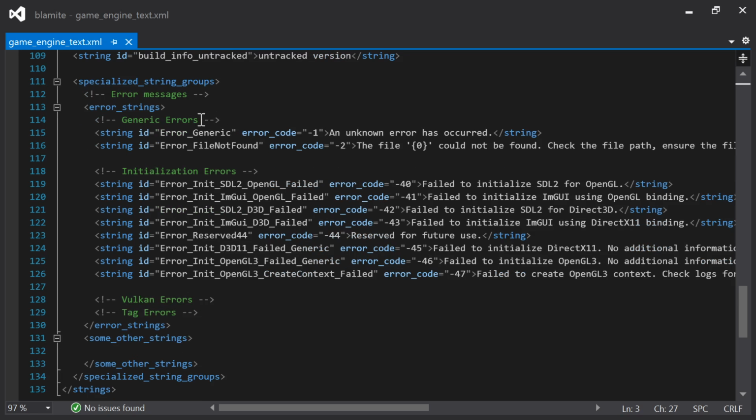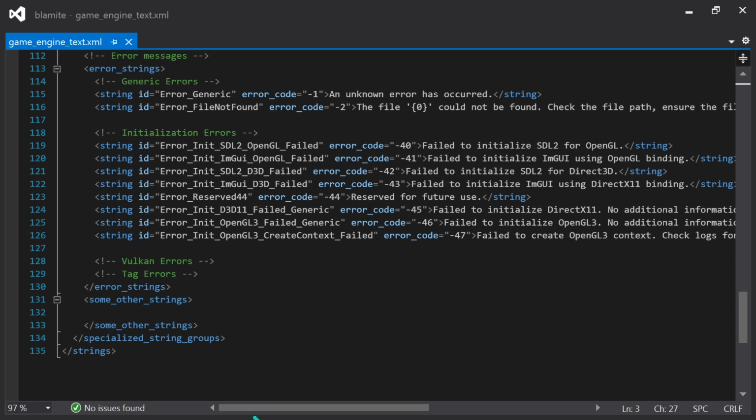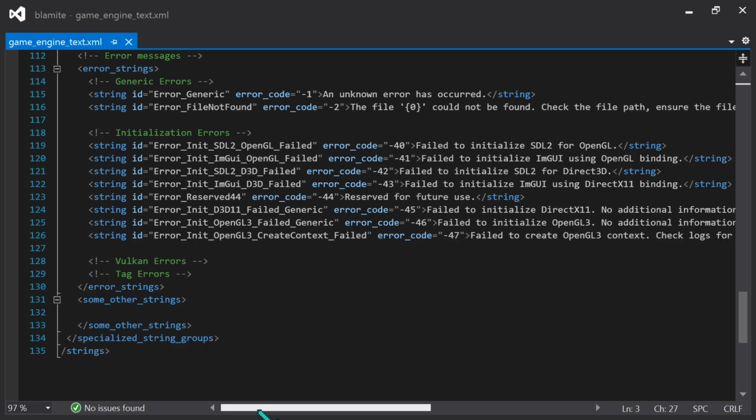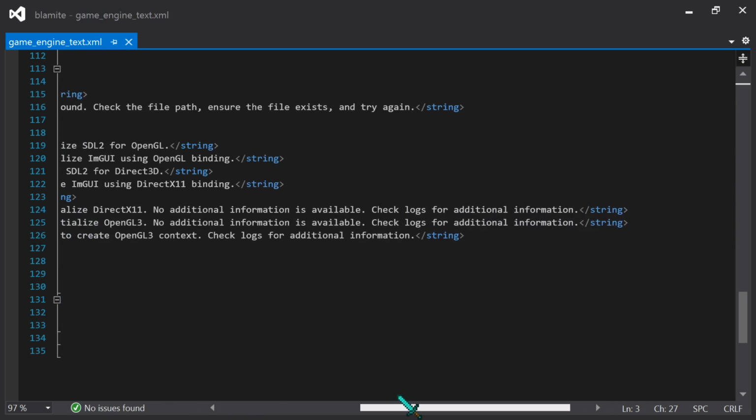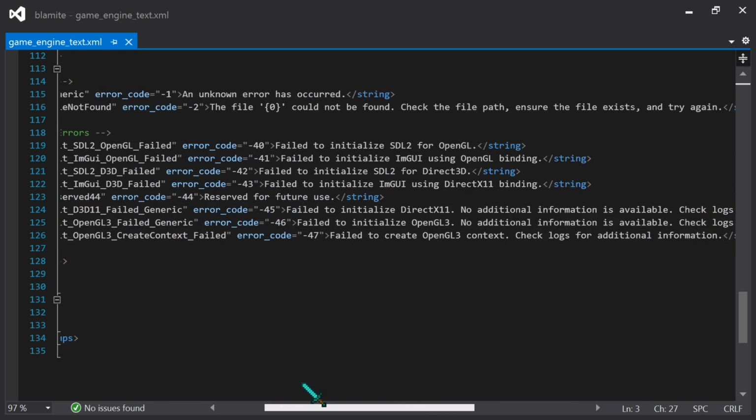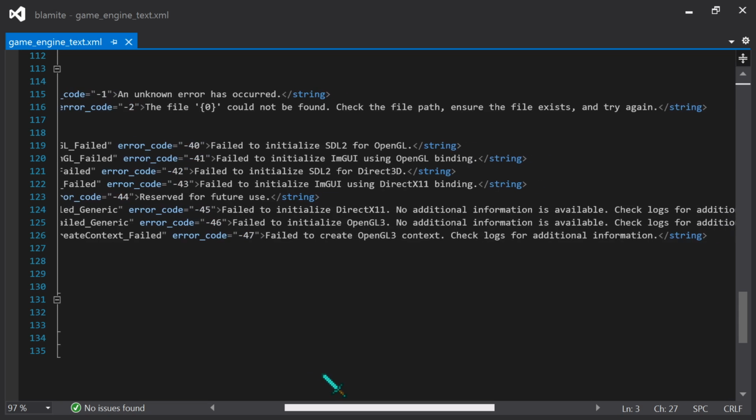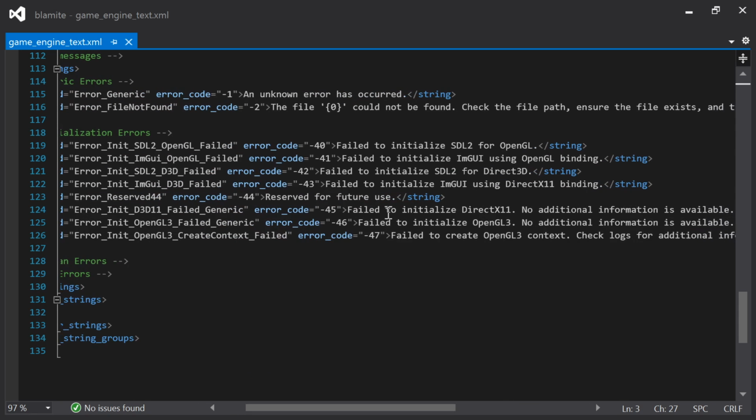Oh yeah, and also almost every error code, except for the couple of new ones that haven't been added yet, has a description over here. So when there's an error and it wants to show it, it can just show the description. User-friendly in the sense that it's user-readable. Grandma running Blamite isn't going to know what an SDL or an OpenGL is, or what IMGUI or any of this other stuff is.